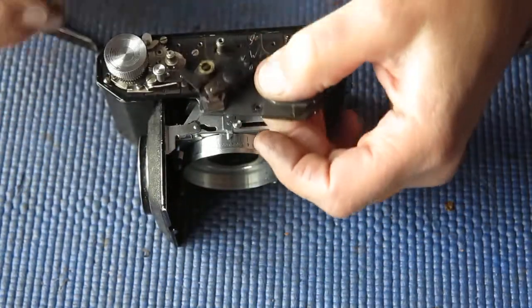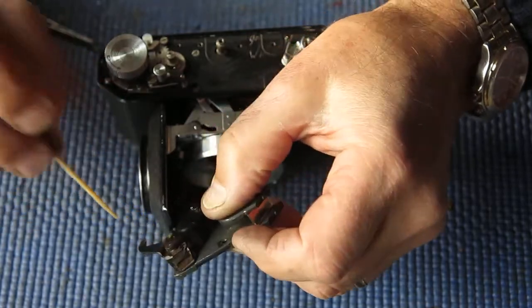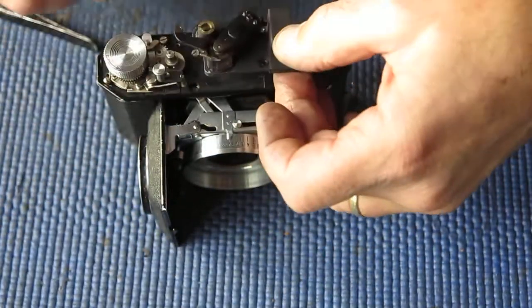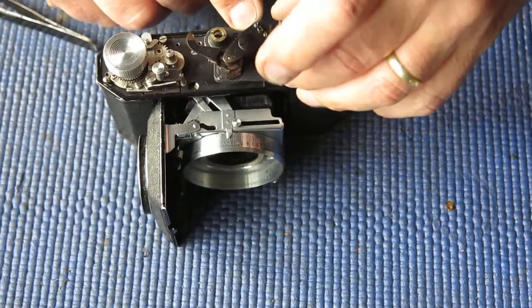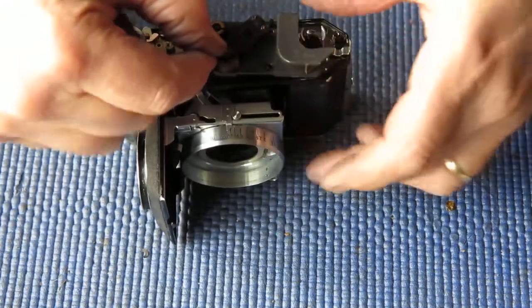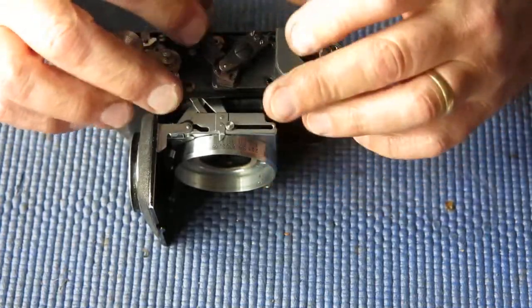So here I have the rangefinder. I'll just run a tiny smear of grease down the inside of that shaft, where the shaft runs through that bush. See if I can wriggle this onto that shaft. And that's it. It's wriggled.